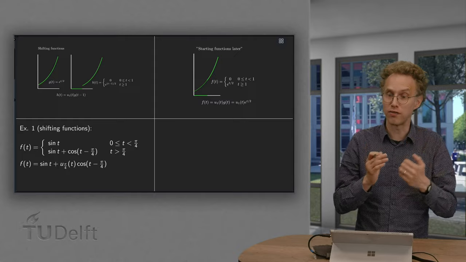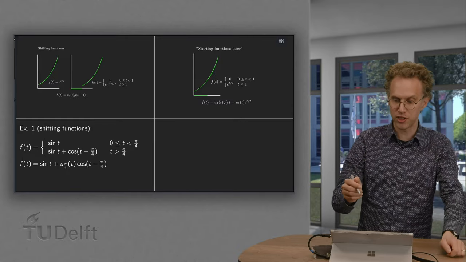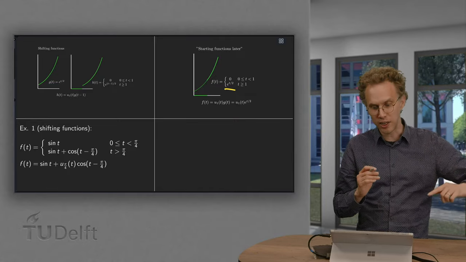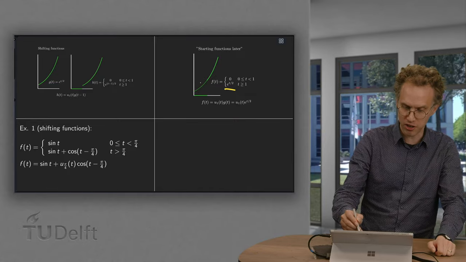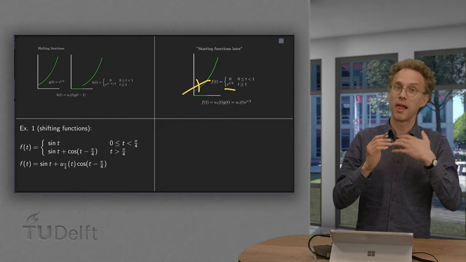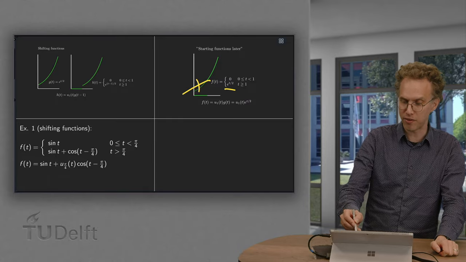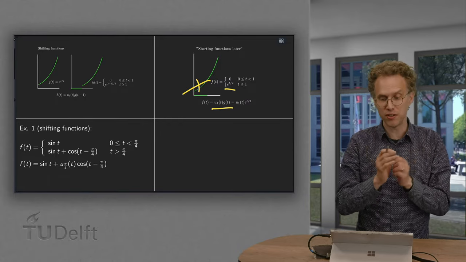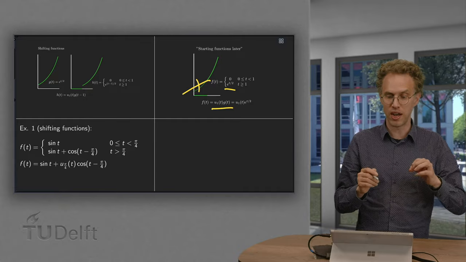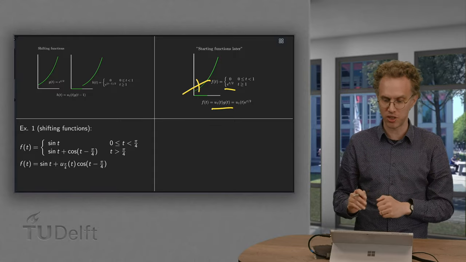Another option is to start functions later. I have again my e^(t/2). But now, first I want to have a 0, and then I jump. So I just discard this first part over here and suddenly I jump to the e^(t/2). In that case, we have a function which is basically starting later. So f(t) equals u(t) times g(t) equals u(t) times e^(t/2). So now, this function is not shifted, but just started later. The first part is just set to 0.